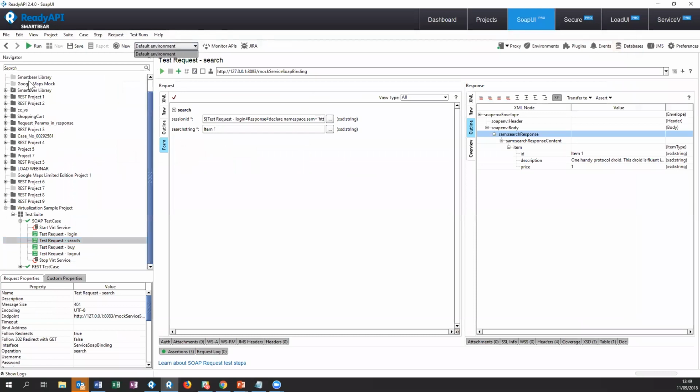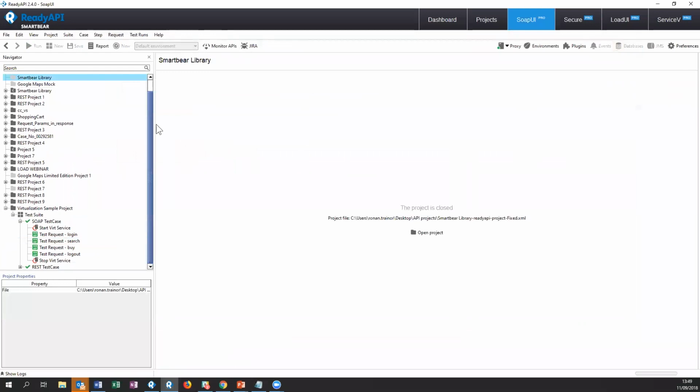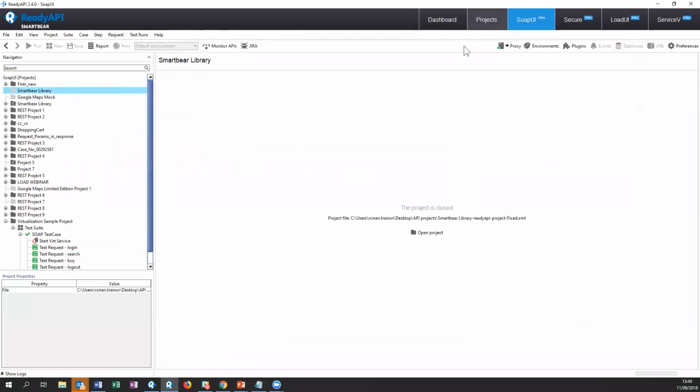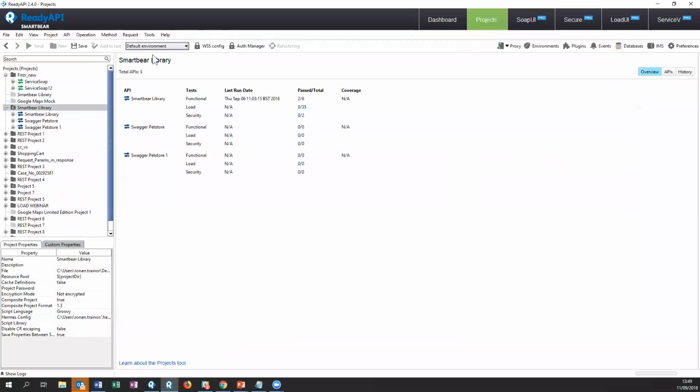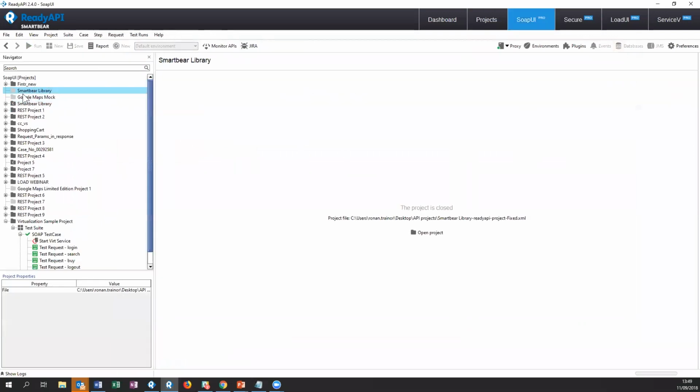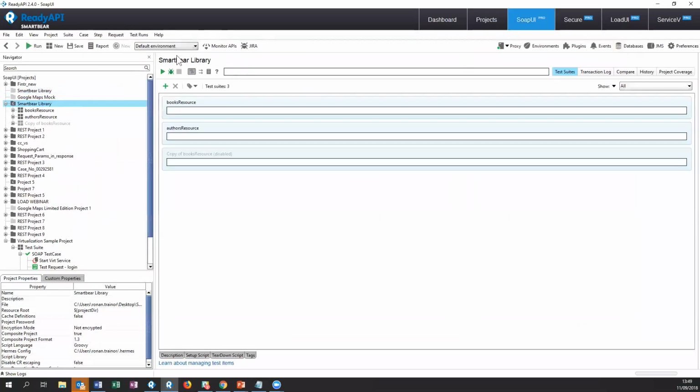So let's just select something like my SmartBear library. Oh, and I know why that's happening, because we have changed to our default environment. So here's my SmartBear library here, and you can see that we can quickly swap between our different environments, run our tests against those different environments, and generate reports. From the command line, we can basically just reference a -E argument, which stands for environment, to reference the environment that we want to automate our tests against.